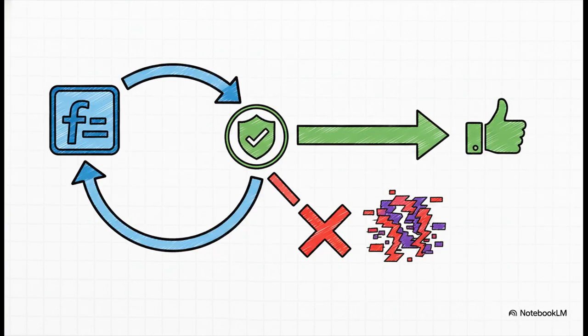Now, here's the really crucial part. It doesn't just spit out some code and hope for the best. It runs the formula through a validation loop first. It's like a dry run to check for any errors before you ever see it, which is a fantastic way to prevent those infamous AI hallucinations from messing up your logic.